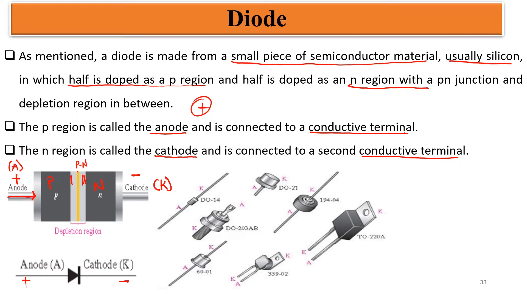In practical terms, we have different forms of the diode. One thing you always use to recognize a diode is that it is a two-terminal device. The various diodes shown here all have two terminals. The first one will show you the A so that you see that region is more positive than the K, which is more negative. It is very important to always identify which part is the cathode and which part is the anode. One part is the anode, which is positive, and the other part is the cathode, which is negative.